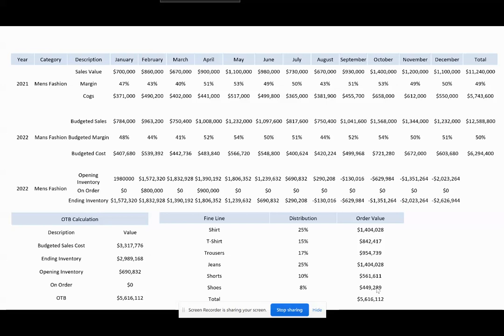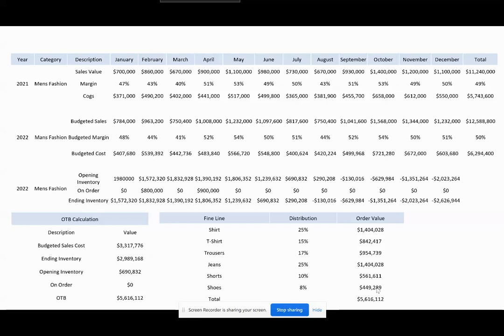So now you have to go for a further breakdown. I cannot put everything in this sheet, so I just kept the high-level information needed here, but I will try to explain. If it is not clear, let me know in the comments so that I can try to make one more video with a further breakdown. For example, take the shirt subcategory. Now you have 1.4 million as OTB for July to December for the shirt subcategory.